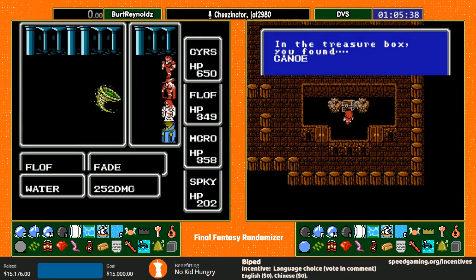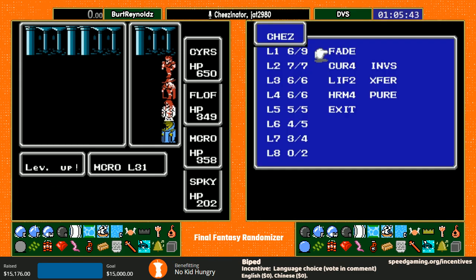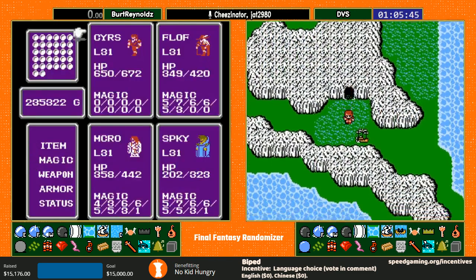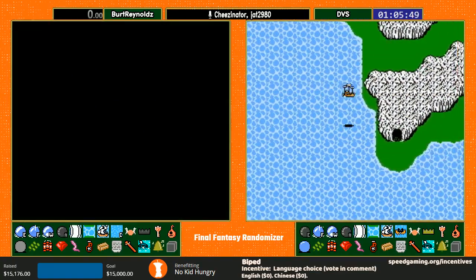But as you can see, 4,000 compared to the 11,000 on Burt Reynolds' side. Burt Reynolds really just getting a fantastic spike tile here, so really couldn't ask for much more. Yeah, the experience today, it's aggressively good.